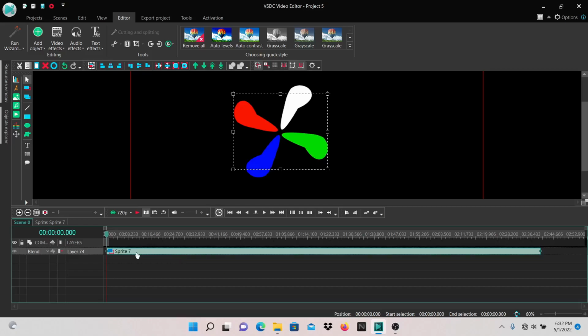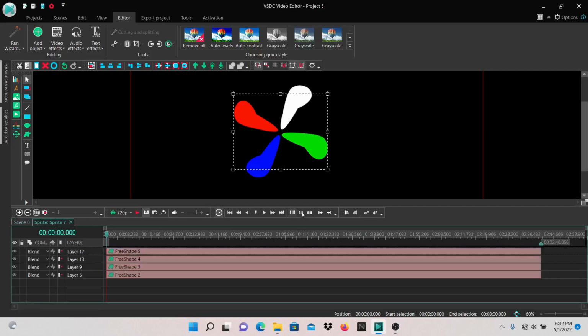Well, actually, I need to double click on it and then resize my sprite container. So I just drag the corners so that it fits around my fan, or my fan fits inside of the box.